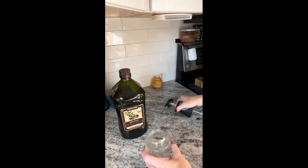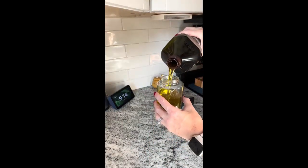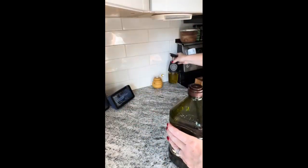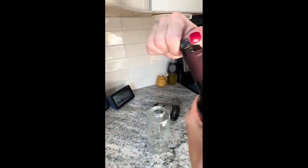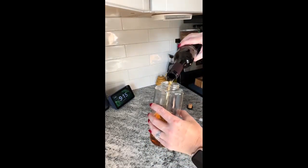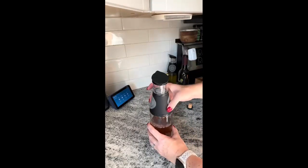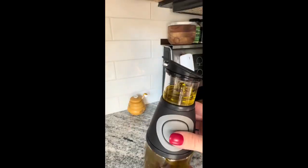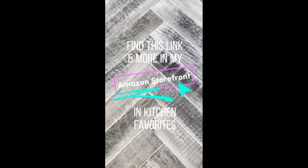Three teaspoons equals one tablespoon, so you can do the math and figure it out. But the Amazon version lists both tablespoons and teaspoons. To use, you squeeze the silicone buttons on the sides and oil comes up into the neck. I actually use the smaller bottle for my olive oil and the larger bottle for my favorite white balsamic vinegar. Taking a shot of any vinegar prior to eating levels your blood sugar after the meal, and it's much easier to take a shot of good-flavored white balsamic than apple cider vinegar. I'm giving the Amazon set my vote here because you get two bottles for the price of one Pampered Chef. Find this link and more in my Amazon storefront.